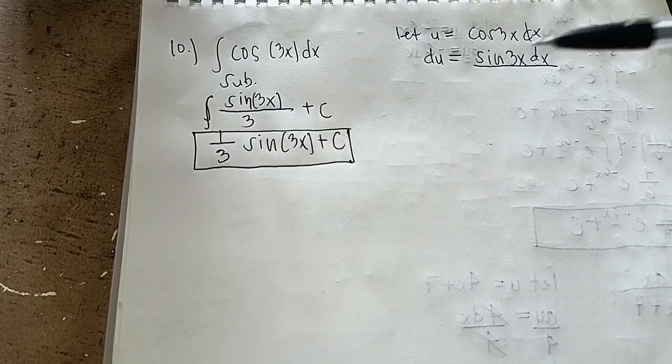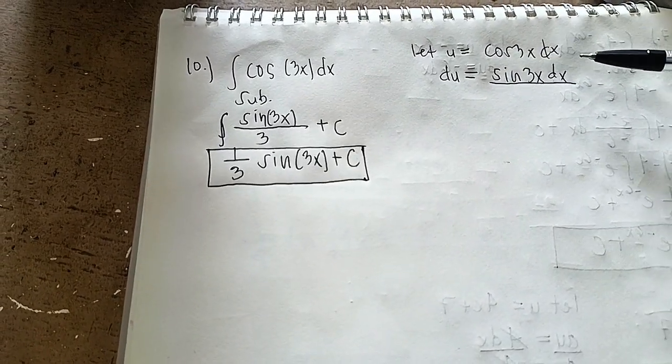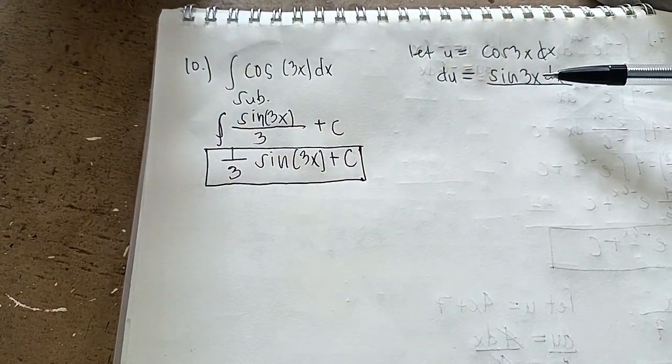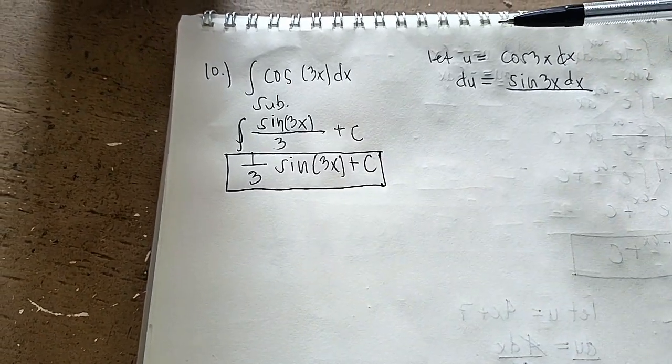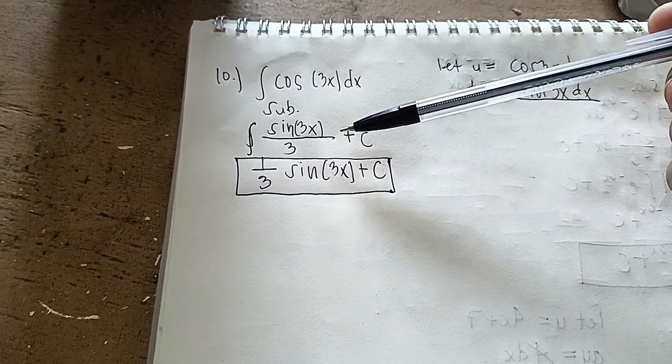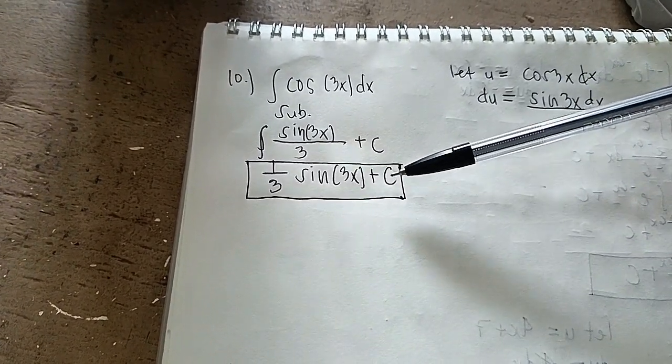Okay, we have our final example, which is the integral of cos 3x dx. So we let u be 3x, so we'll have the derivative of u, du equals 3 dx. Then substitute, we'll have sin, which is the antiderivative of cos, so sin 3x over 3, which is the derivative of 3x, plus c. So we separate, we will have 1/3 sin 3x plus c. That's our final answer.